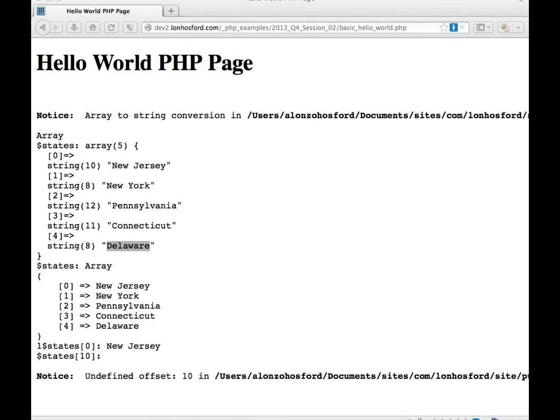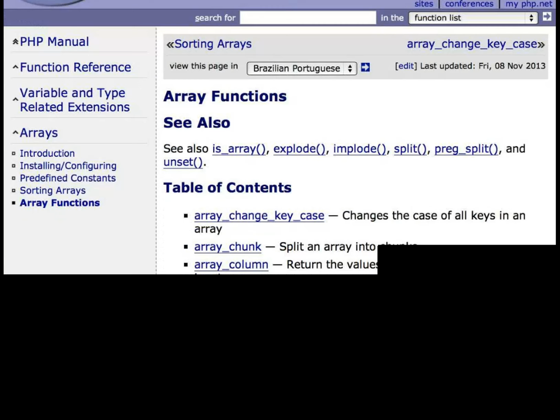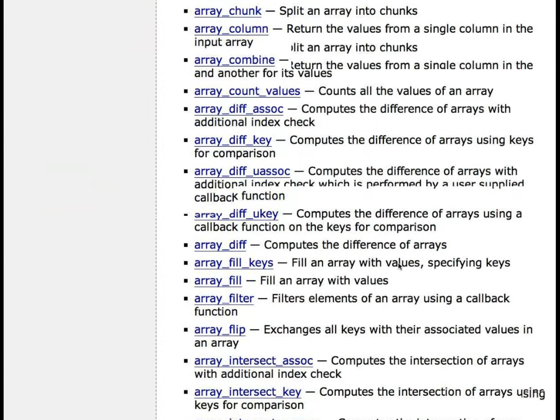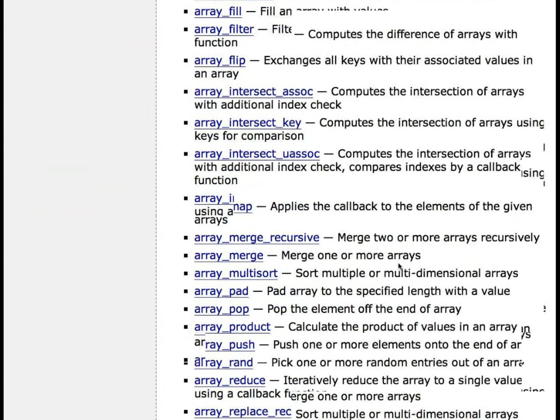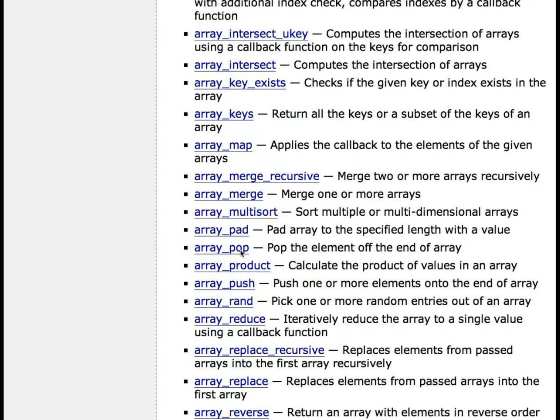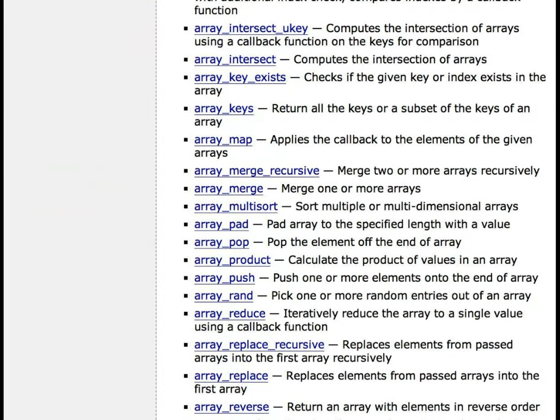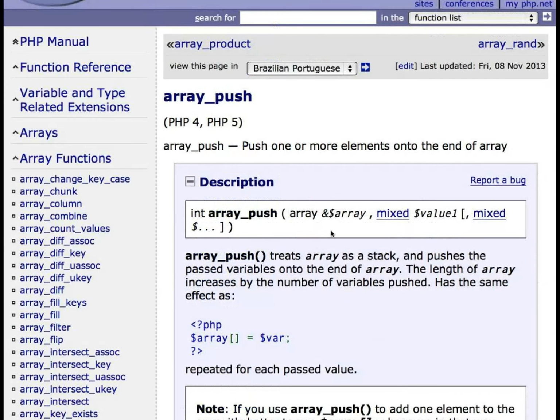So if we come over to, I'll bring you over in a second, PHP array functions, and manual. And there you go. Pull one of the items off the end of the array. You'll find those kinds of things. There's the array push. Pull one off the beginning, so you'll find array shift, array pop, array push are a couple you want to look at right away. Let's go to array push since we used it, just to look at how they do the syntax.